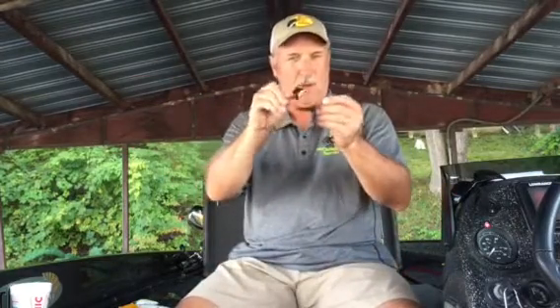Lures you can try right now: in the back of the creeks during low-light conditions you can throw topwaters — the Zero Spook and the Popeye are good baits. The Crocker Gator buzz bait is an excellent search bait to throw in the backs of creeks; it has a real flat spoon-like head that gets up on the surface and planes. I usually throw the big three-quarter ounce blade. The Crocker Gator head knocker is nice because you can bend the wire so it'll bang and clack on the head for noise, or bend it away for a quieter approach on slick water. With wind or chop you want more commotion; with calm water go quieter.